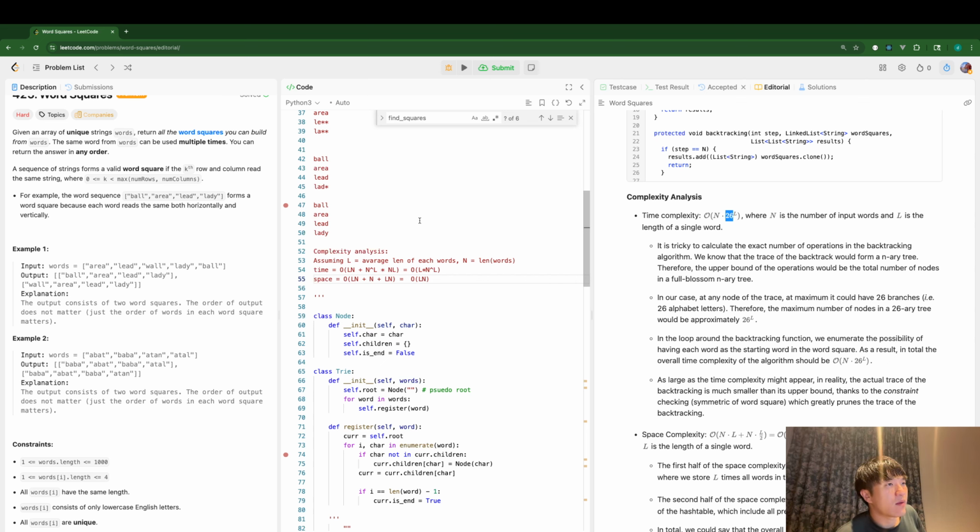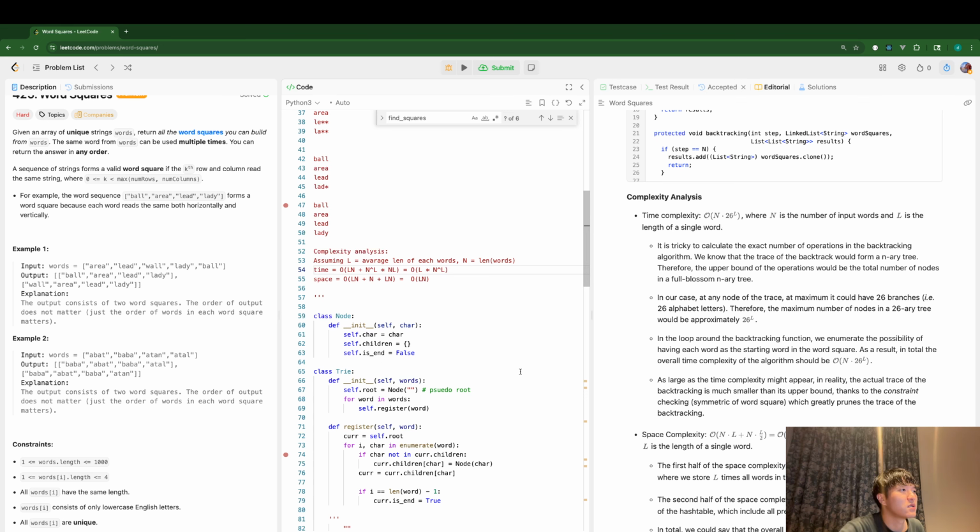So 26 to the power of L is the possible number of word squares. That's the idea. But in my case, I used n to the power of L, so this corresponds to 26 to the power of L in the editorial. However, the coefficient is L in my case, but the editorial has N.